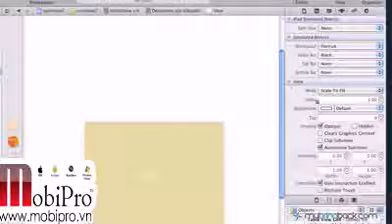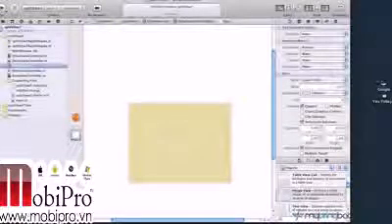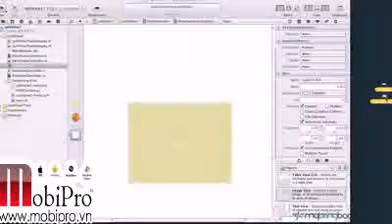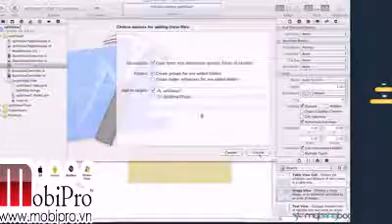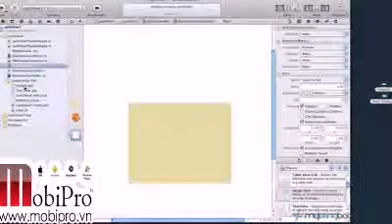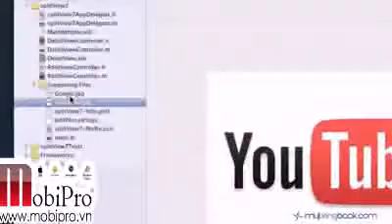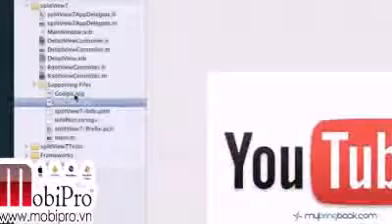Okay, now moving on, we're going to drag our logos into the supporting files, or whatever the detail items that you're implementing in there. So off to the right here I've got Google and YouTube as JPEGs, and I'm just going to drag those into the supporting files. And make sure you copy items into the destination group folders. Now the one thing you want to take note of is, as we've programmed our array, we have exactly the same wording as our images are. So you can see u space tube.jpg and google.jpg.